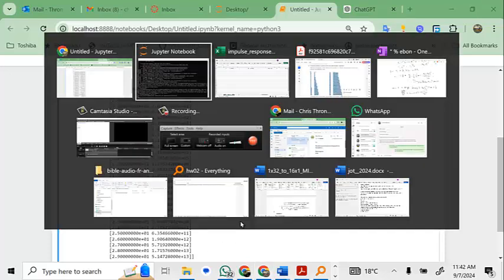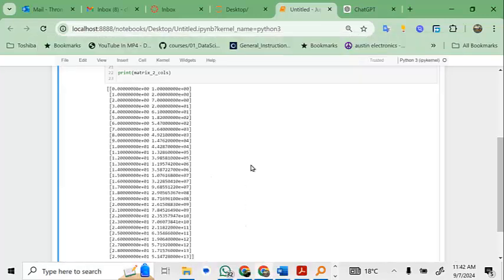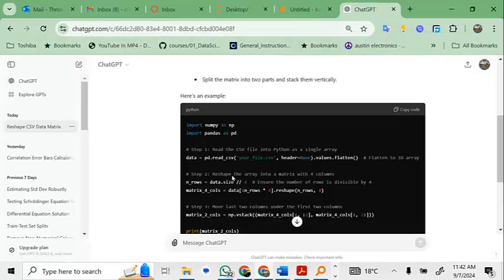Let me go back and see if I can ask for double precision. That might be the easiest way to do it. So I want the numbers in double precision, or you can say the entries of the table in double precision.